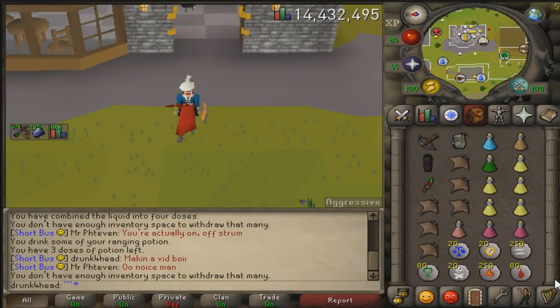So I am going to be showing you guys inventory setups, an insanely huge part of whether or not you're going to last a long time in the wild. Here is one of the most commonly used ones. I pretty much just copied it off one of Chunk's videos.